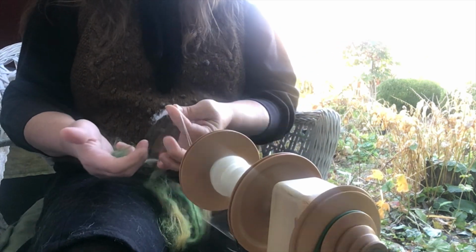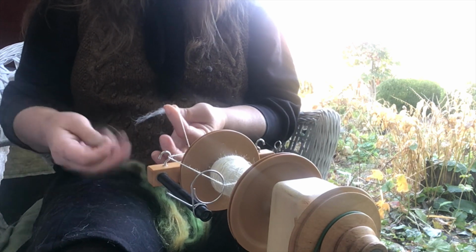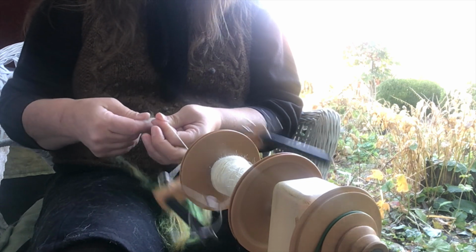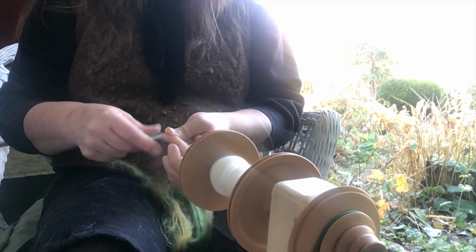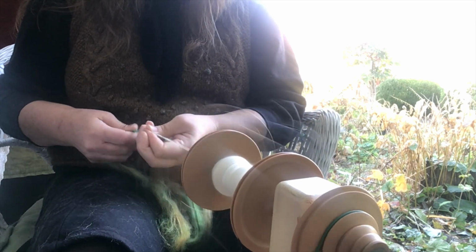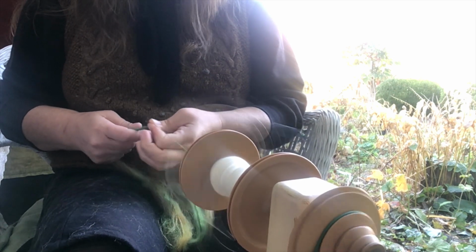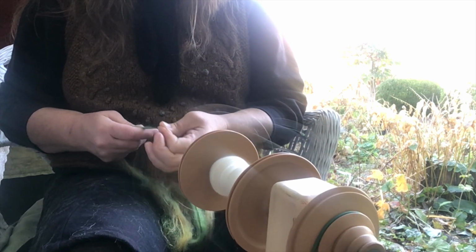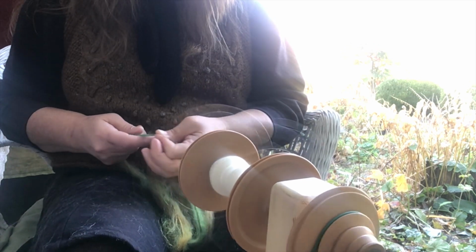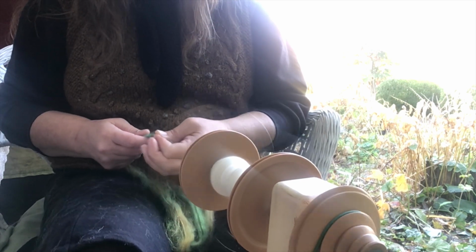And I will just take a little. I have kept a little bit of fluff here, and I will put the fluff together with the green here. So in this drafting there will be a couple of centimeters where there is green and white blending, but I can just take that away if it bothers me. So now I have 100 grams of the green to spin.